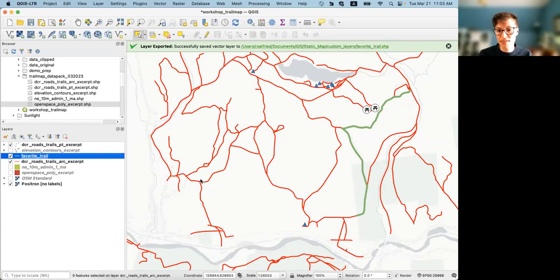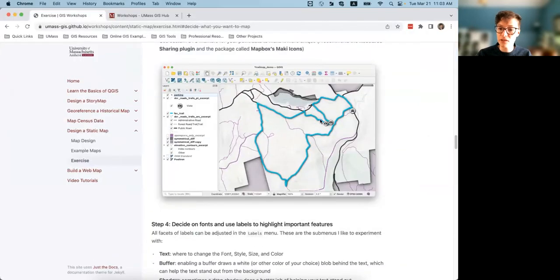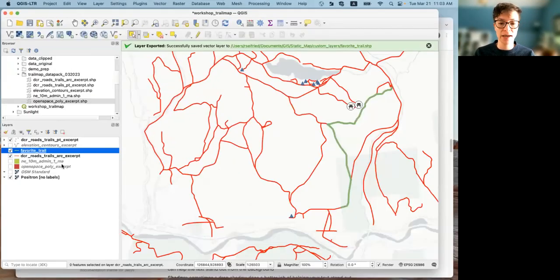One other thing that I did in my maps, my examples here, I added a drop shadow, not only to my favorite trail, but also to my little vector icons. I also used a kind of shadow effect on this open layer. It's a little bit more complicated, but the concept is the same. And I want to show you where to do that.